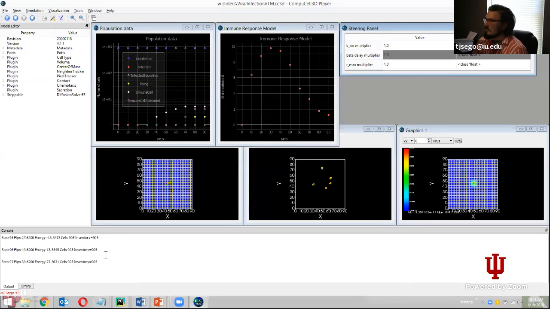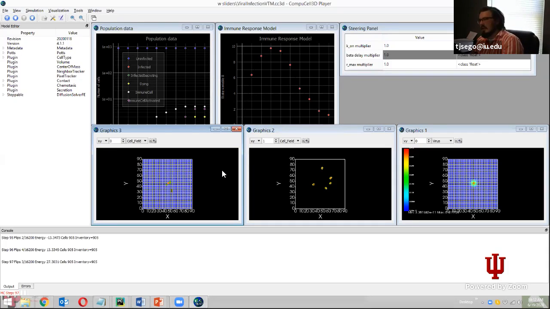Now I'm going to switch back over to my local installation. I'm going to do a little bit of organizing. So some of you, if you look at my screen, I currently have plotted the 2 levels of the cell field. Again, we have a 2-dimensional sheet of epithelial cells on one level, and then above it, immune cells are added on top, and those immune cells will move around on top of the epithelial sheet. If you refer to my screen, I have 2 graphics windows showing each level of the cell field.